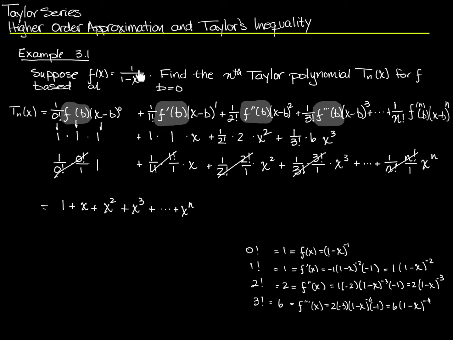Not for any old function, but for this function, and based specifically at 0. If it was based somewhere else, this would be different, but it's based at 0. I plugged in zeros here, I plugged in zeros here, right? With those restrictions on the problem, this is the polynomial I come up with. Now that's as far as your course pack takes it, but I want to point one other thing out here. This is a really handy, useful little trick.